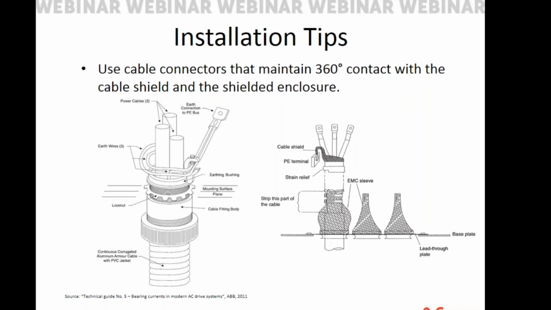So on the left, you'll see what I was just talking about, how to terminate our DriveRX VFD cable. So the aluminum sheathed cable, where you're using a cable fitting body or CoreFlex connector connected to the armor of the cable, going into the enclosure, a ground bushing applied to the connector, and the 3 bare bonds twisted together and applied through that ground bushing and taken back to protective earth or ground. Likewise, for the flexible VFD cable solutions, you can use EMC sleeving, making sure to close up any openings not being used.